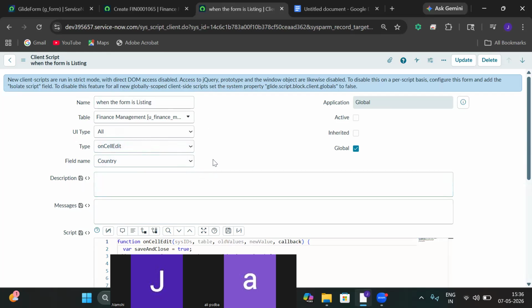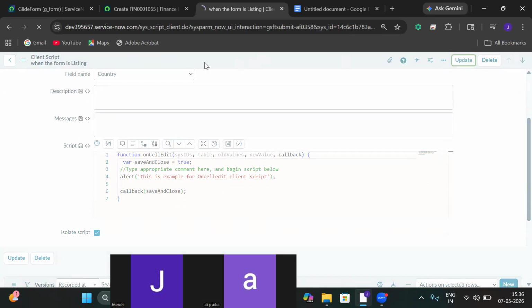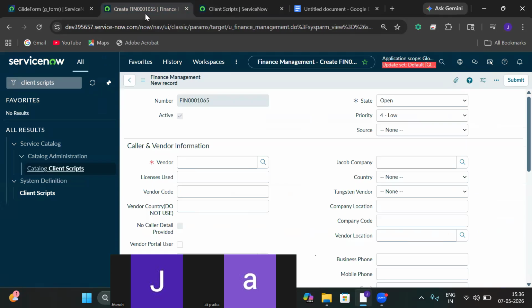I want to perform it on the country field, so I make it active. This is the example for the on-cell edit client script. I want to update it.